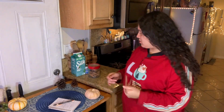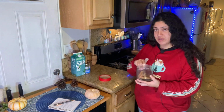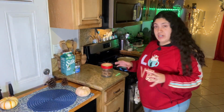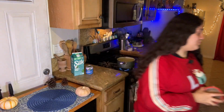I like to cook my rice with some water first before I add any milk. So I'm going to cook my rice just a little bit before I add the milk. I'm going to add a cinnamon stick. Alright, so I'm going to allow my rice to come to a boil, and then I'm going to turn it down. And I'm going to completely cook this rice before I add any non-dairy milk and the condensed milk. So I'm just going to allow that to boil, and then I'll come back with the next step.